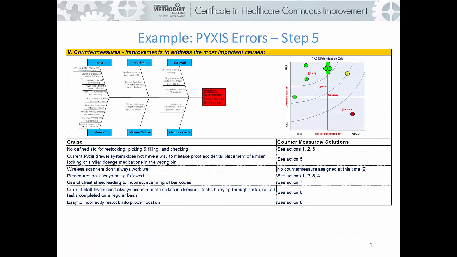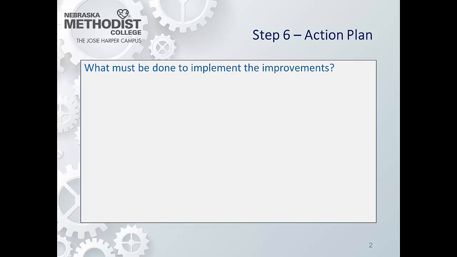Looking back at what was then documented under step 5, you can see that the project team used PACE prioritization to prioritize the efforts of the project team. Improvements 1 through 6 were noted to be a top priority. Improvement 7 ended up falling under action, so was added to the action list as well. Improvement 8 fell on the consider line, but after discussion the project team decided to pursue, but only after the other actions were completed. Improvement 9 fell into the eliminate category, so the team decided not to pursue that idea at that time.